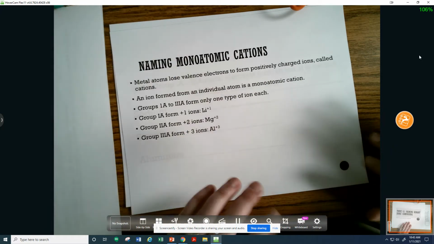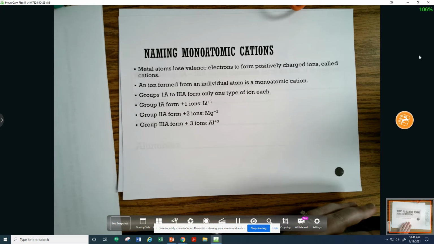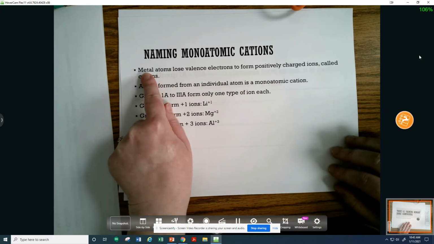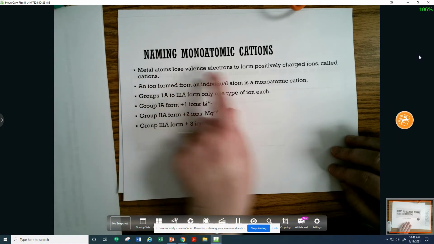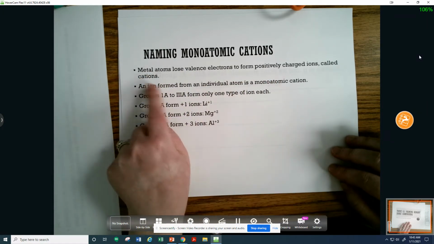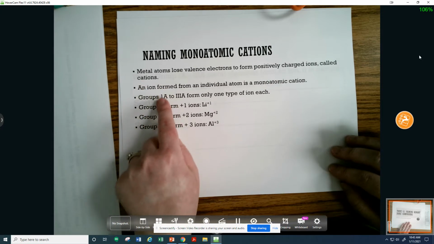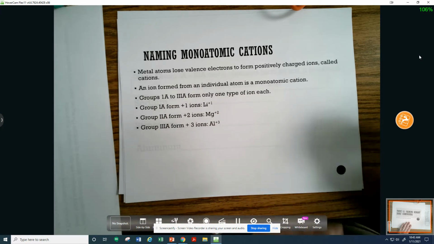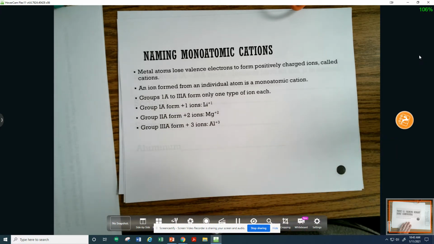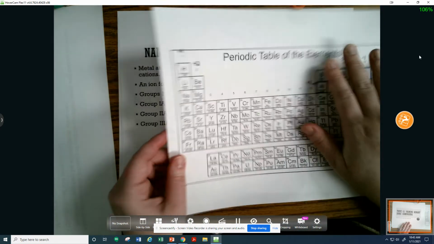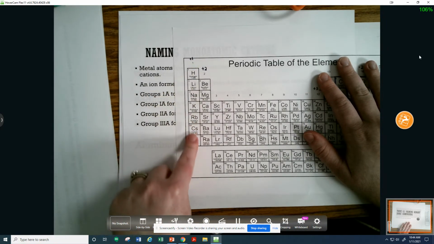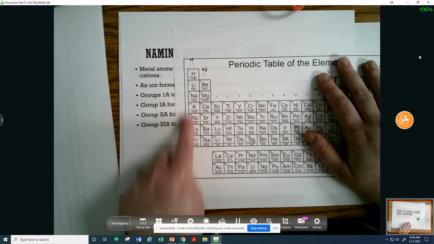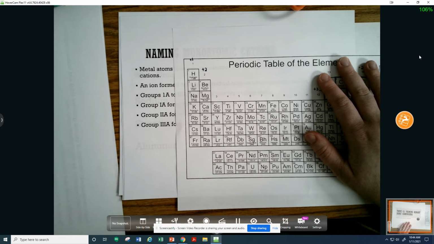There are rules for how we name the cations versus the anions. Cations are the metals because of their configuration. They tend to lose their valence electrons to make that positive charge. We have a predictable pattern to what kind of charge they like to make. When you look at your periodic table, and you can go ahead and add this to it, we have the alkali metals here, family 1. They like to make a +1 charge because they have 1 valence electron. It's easier for them to lose 1 electron than to gain 7.